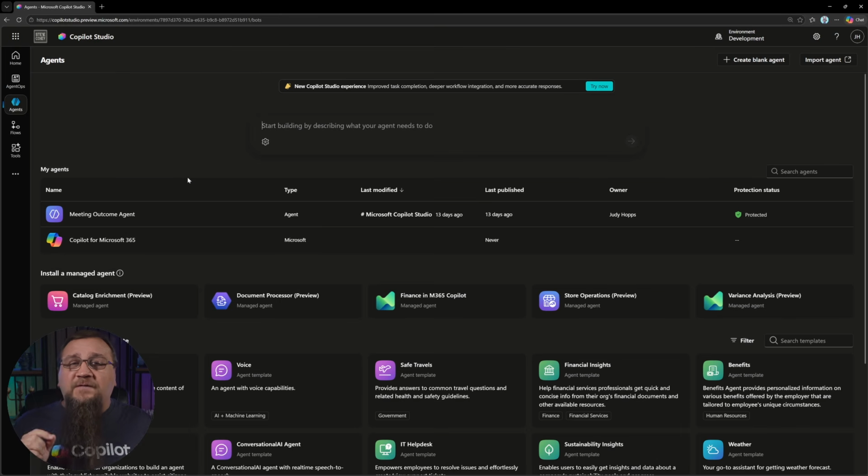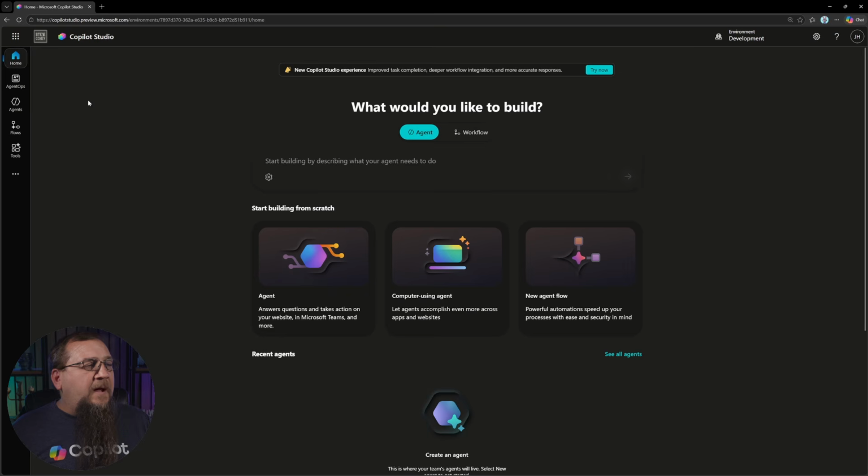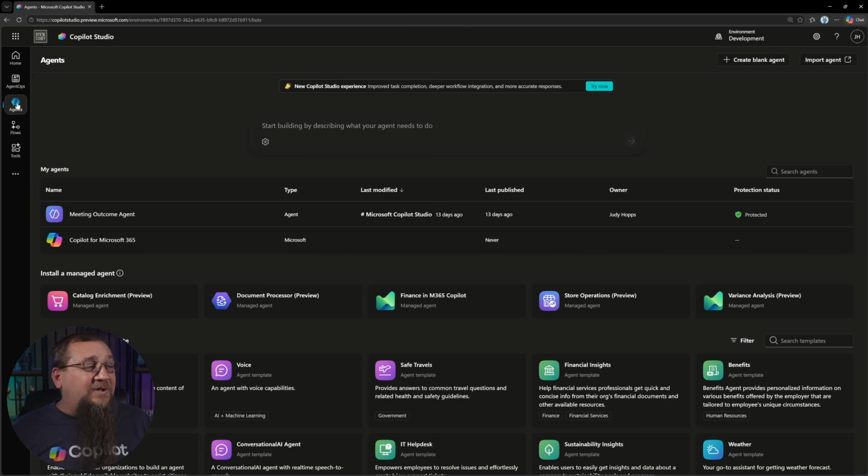Now for the third way, this one's always been one of the hardest to find, but I kind of did just show it there. But what you can do, the third way, by the way, is creating it to run inside of Microsoft 365 Copilot. In order to access that, you always will have to go to the Agents menu, at least in the classic interface. That's how you've done it.